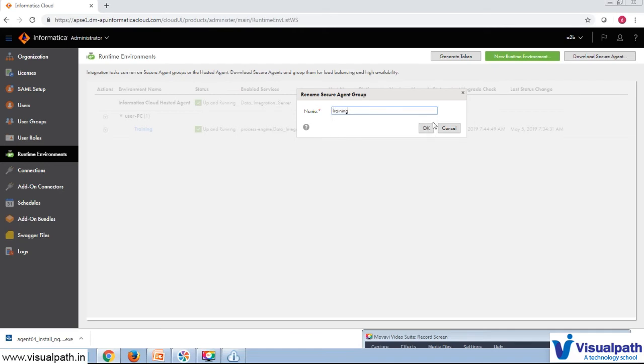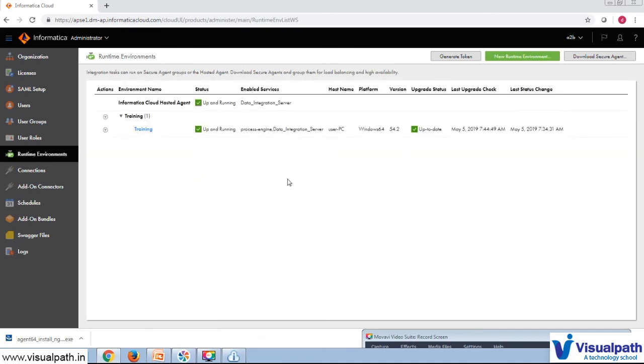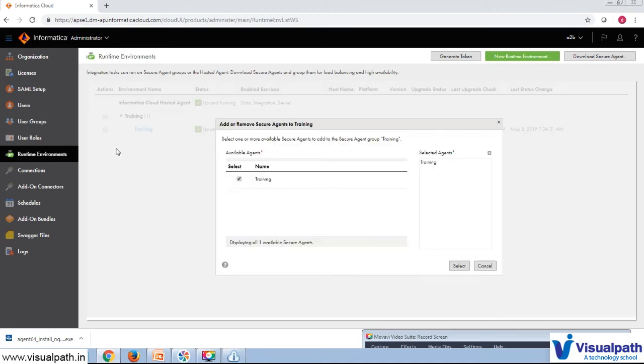So what is the secure agent group? For example, you have installed two secure agents in your organization, and if you want to link both secure agents to one runtime environment, you can club all the secure agents here itself. If you want to add one more secure agent, by clicking here you can add or remove secure agents. If you click on add or remove secure agent, as of now only one secure agent is available, and by default it has been added to the secure agent group.